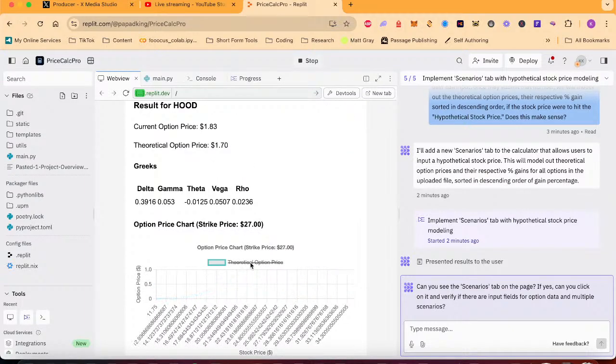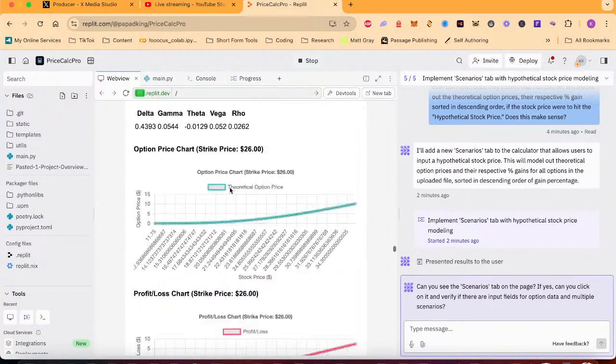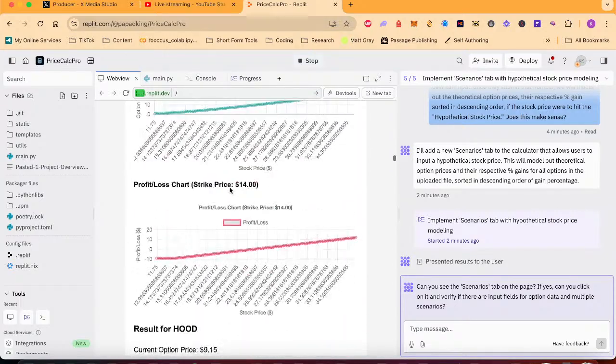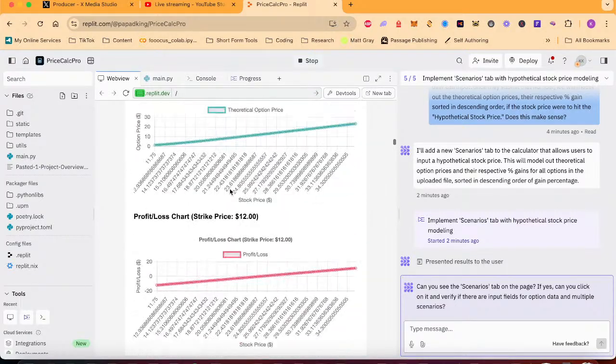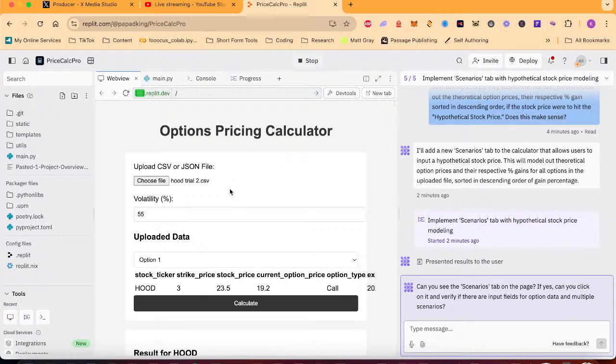Wow, that's interesting. You can toggle or not toggle the chart. Interesting. No, I don't see another tab anywhere.